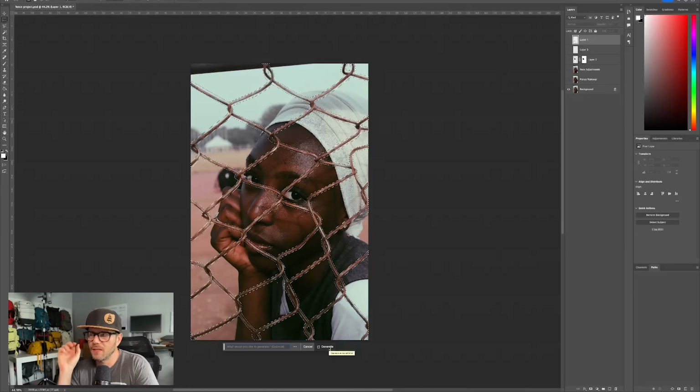So if there was something like a landscape or an animal or something behind this fence, generative AI would do a pretty dang good job of filling in those gaps, filling in where the fence is in a realistic manner.